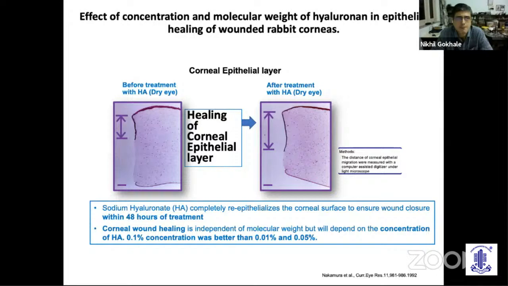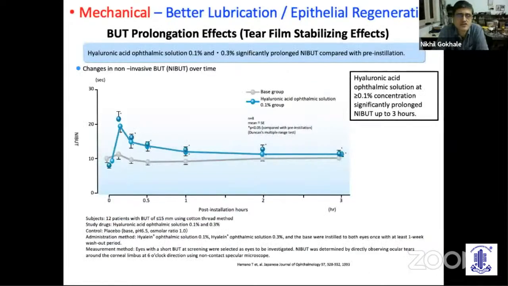We also know that apart from the healing effects, the sodium hyaluronate also prolongs the tear film stability, and it might prolong it for up to 3 to 4 hours following instillation. So what this really means is that, for example, as we mentioned, the frictional loss or mechanical abrasion of the corneal epithelium because of the dry eye. If we have an agent which keeps the ocular surface moist, lubricated and healthy for about 3 to 4 hours following instillation, probably using the drops 4 to 5 times a day during the waking hours might be a good option to prevent ocular surface injury.